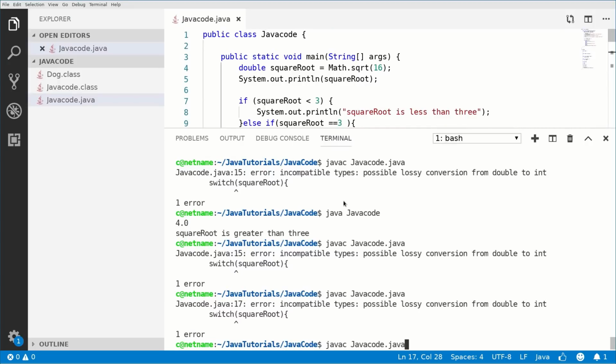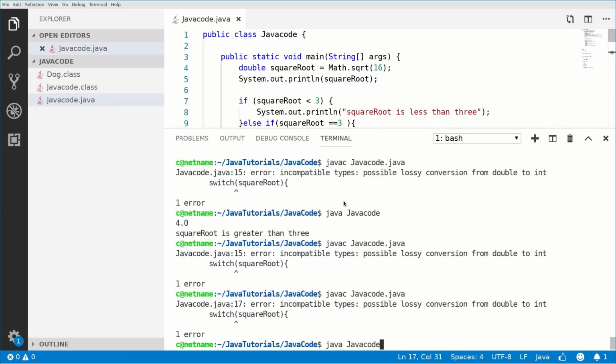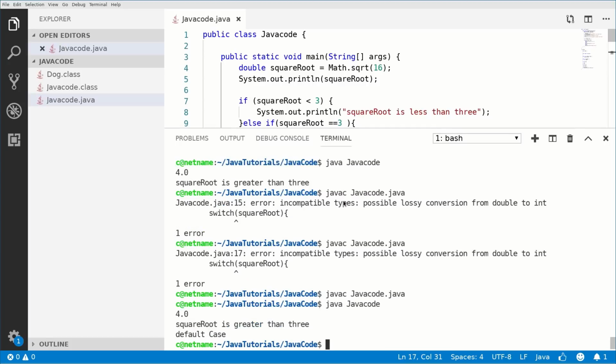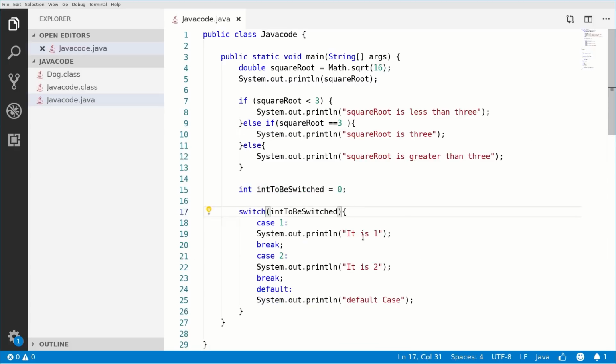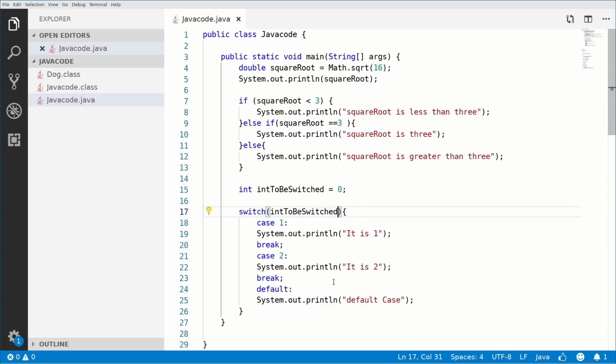Oh, we don't have to switch square root, we have to switch int to be switched. Sorry, I forgot that. Okay, now if I compile this, it compiles, and if I run it, it runs, and it says default case. Why does it say default case? Well, because it is not 1 and it's not 2. So every number that is not 1 or 2 will say default case.